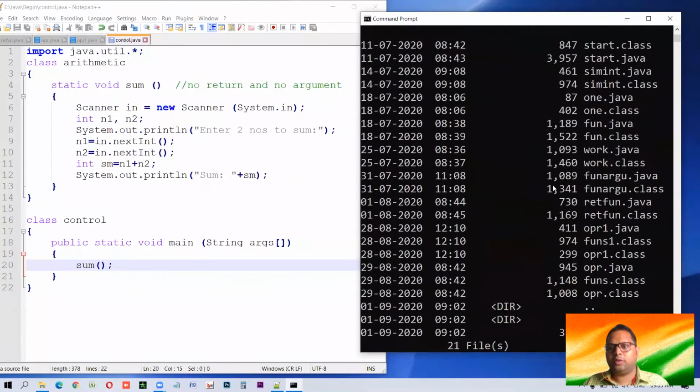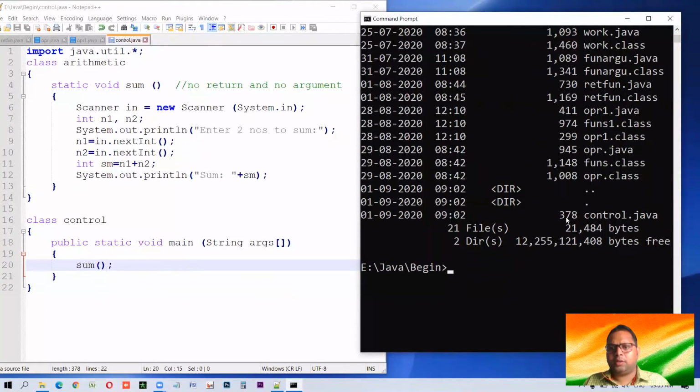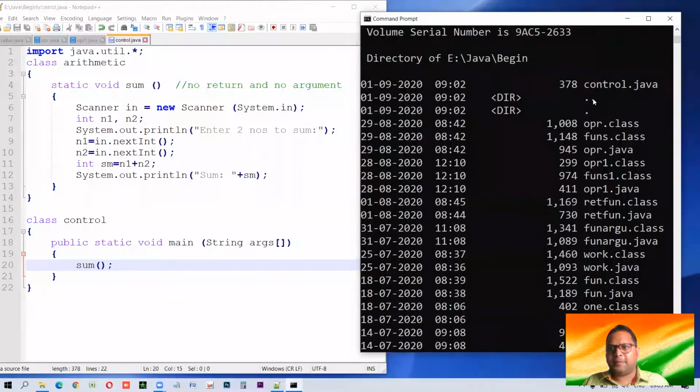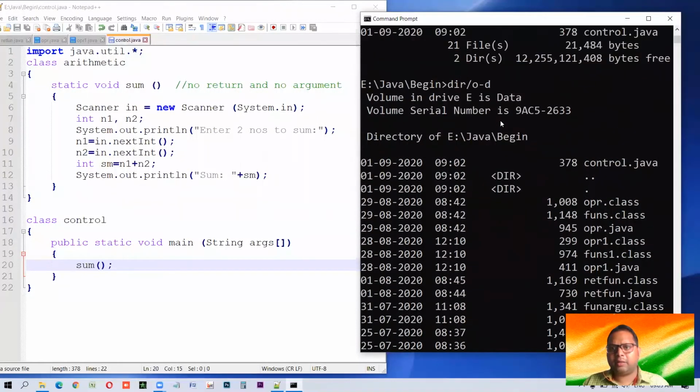Look, the file which we created last came last because it is sorted date wise. When I write dir /o-d, the minus d means it's sorted in descending order. Earlier it was in ascending order.